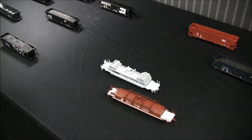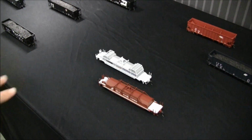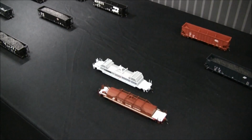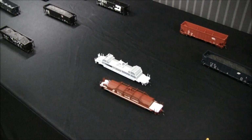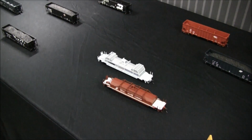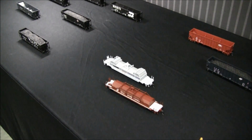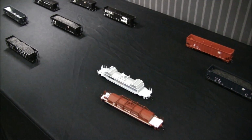In December, we anticipate releasing the Thrall 54-foot coil shield and protector models. The protector we're showing for the first time today. These cars were manufactured by Thrall, both the Conrail and the Norfolk Southern versions, in the mid-1990s. The Conrail car is a very prolific car. The Norfolk Southern version, though, is a very signature car. In fact, they only had 60 models.